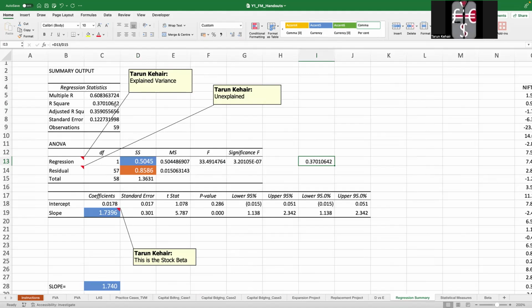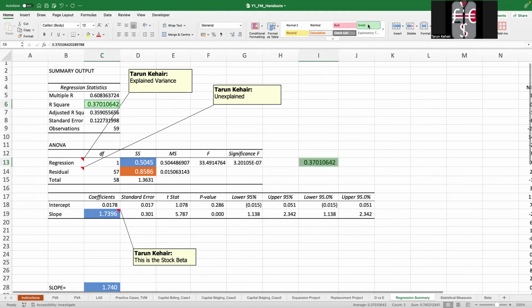Did you get this value? Now can you see this value is the same as this value? This value that you get here, this by this total, is 0.3701. Isn't it the same as this value here? This is your R square of the picture. What does R square do? R square determines the predicted strength of the model, that is, how accurately your model is predicting the stock returns. That's how you read the data.